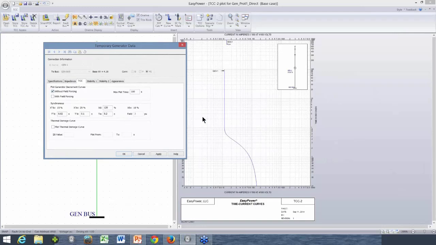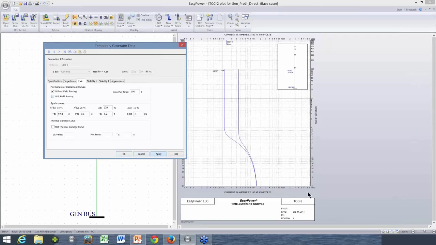In other words, the excitation into the machine remains constant during the fault. If your generator has what we call field forcing, when the current starts to decay and there's a fault, the voltage regulator, the excitation system, will put additional current into the field to keep the voltage up basically, and drive more current into the fault. And so if I select with field forcing, then I can define what the level of field forcing is. In this case, I've got 3 per unit, 300%, it's pretty common.